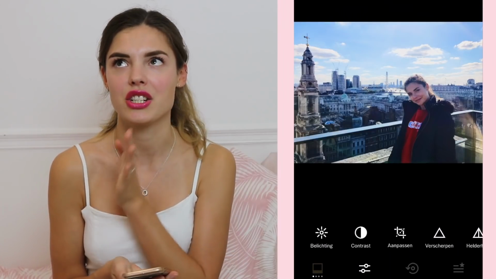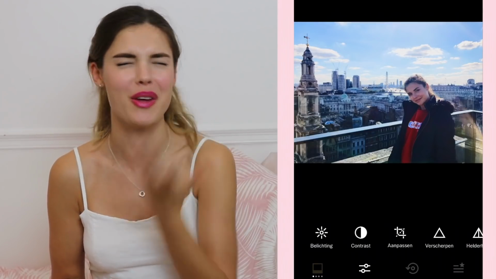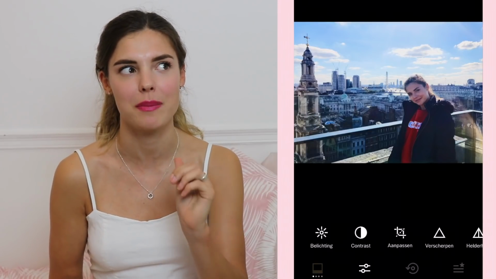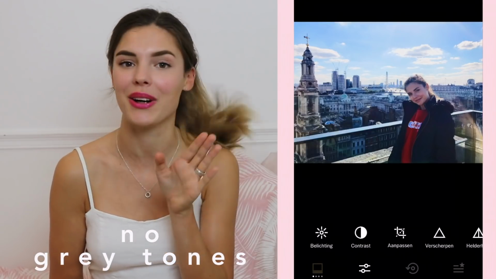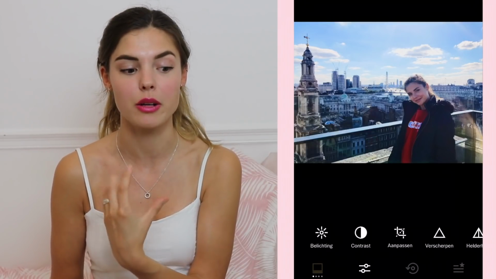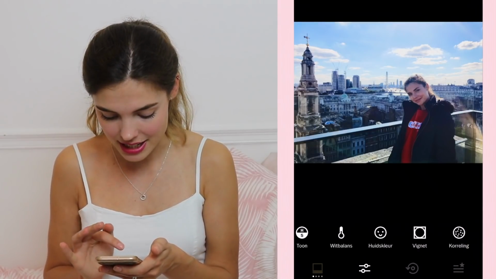Because the main thing I essentially try and do is eliminate any kind of grey tones. You'll see this because I'll show you some other examples of photos, because I know one photo won't give you the overall gist. But the main thing I try and do in terms of my aesthetic, I guess, is make everything very bright, white and colourful. I don't want any grey on my photos, and anything dark, I really want that to be deep. I just don't like grey. That is generally the basic editing that I will do.